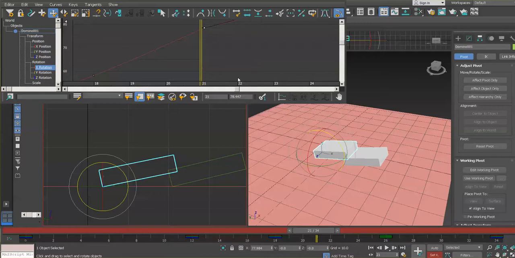I'm seeing that it kind of shifts. It's 21 and 22. 21. Why is it all the way up there?